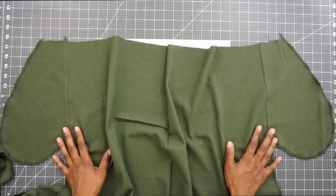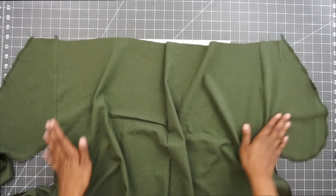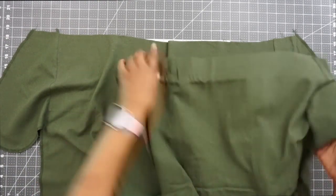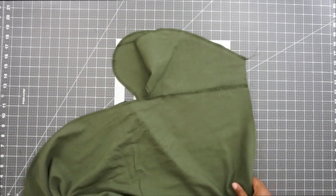Alright, so I have the back pockets sewn on, the side edges are finished, as well as I pressed the pocket out toward the seam. So now we can go ahead and grab our front pieces and lay them right sides facing to the back. And now we're going to go ahead and pin the side seam in place.